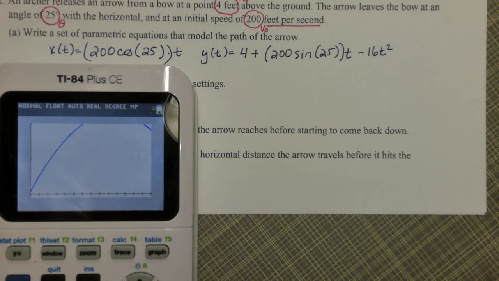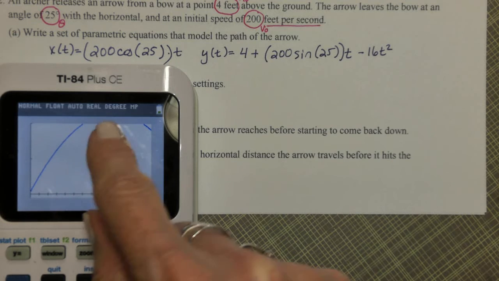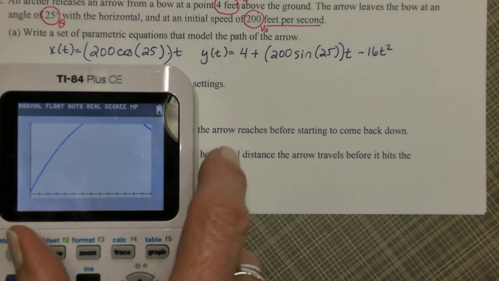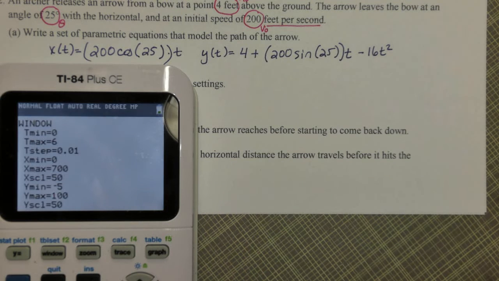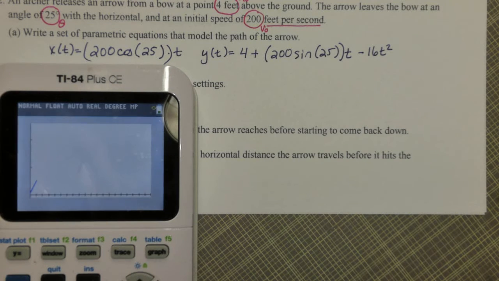I've gone off the screen, but I do see where it's starting to come down. So I think I need more y's, and I need more x's too. I need a lot more x's. I think I'm going to try going up to 1,000. For my y's, I think I'm going to go up to maybe 130. See if that's enough. And it is going to be enough. Good. See if our x's are enough. Ooh, just barely. I'm getting really lucky on here. Sometimes I get luckier than most.